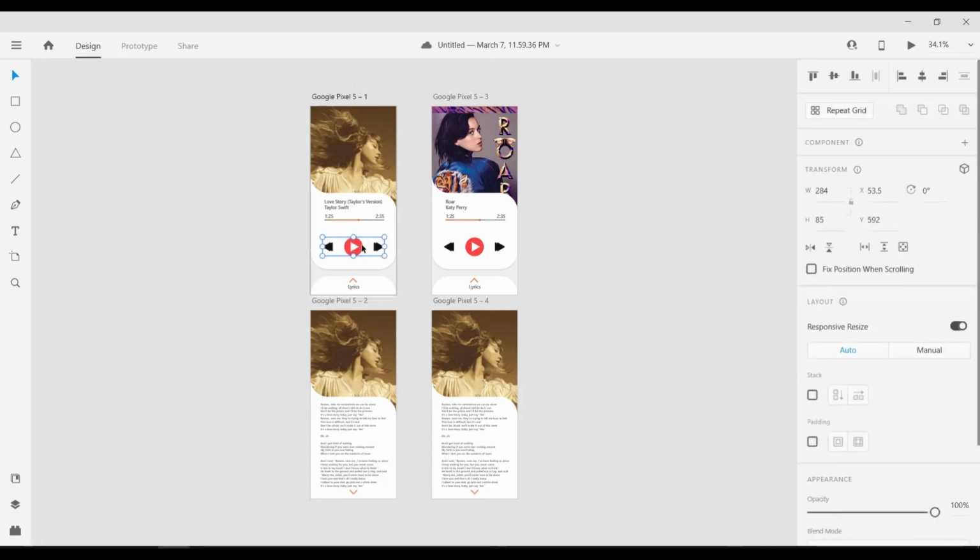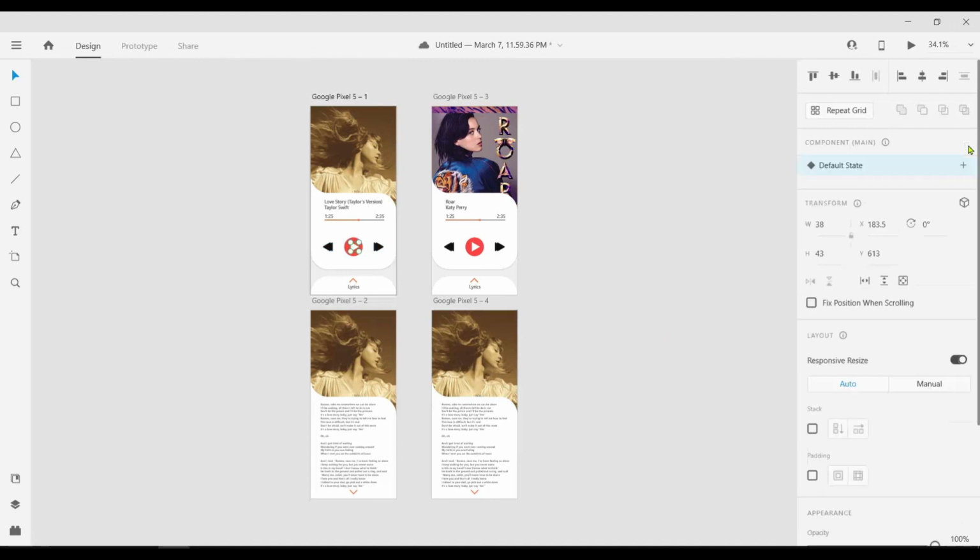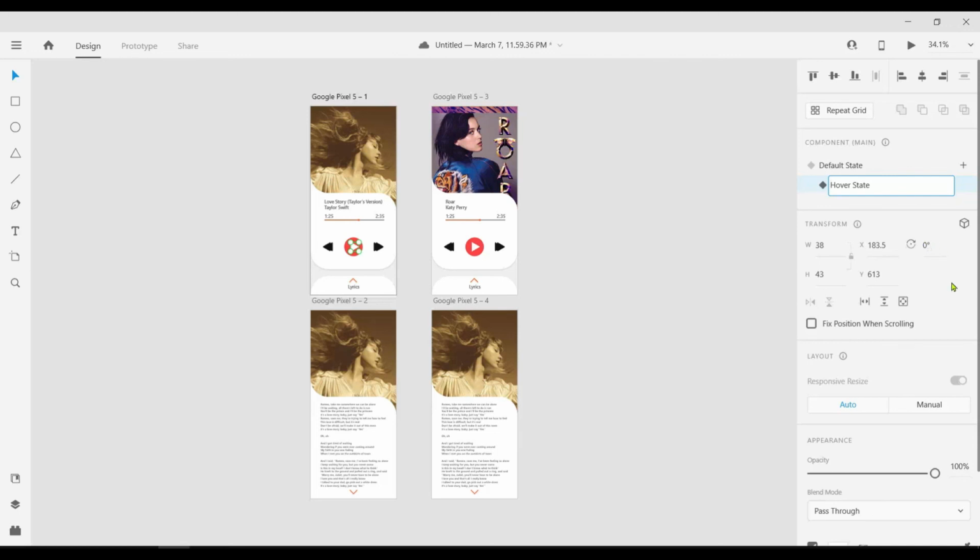So what I'll do is ungroup it, then we'll go to the component section. As you can see, I have selected the triangle, that's the white triangle in the play button, and it's the default state. The default state is white. What we'll do is add a hover state, that is, if I just hover over the triangle, it will change the color. Well, there is no point in adding it for mobile, as if you just click on the play button, it will play, and that's just for a brief 0.1 second, that is, if you press, it will change. But since we are doing it for Windows, you'll get a basic idea of what exactly will happen.